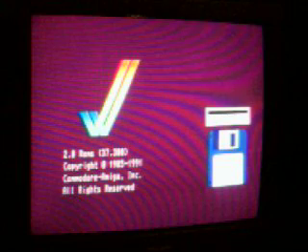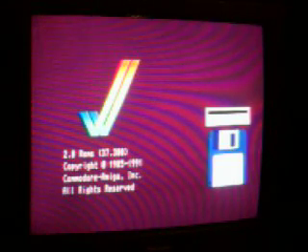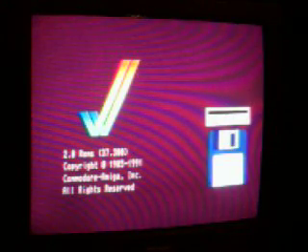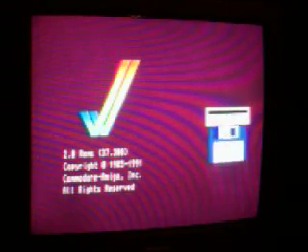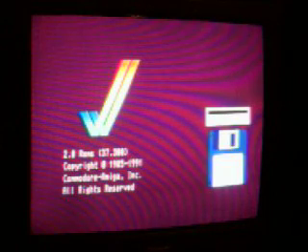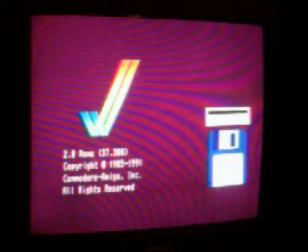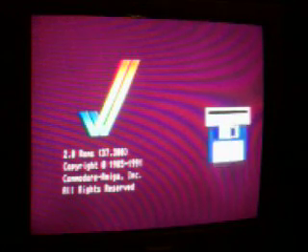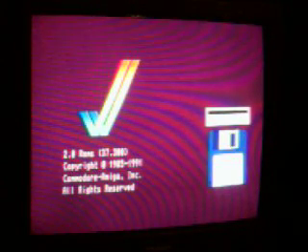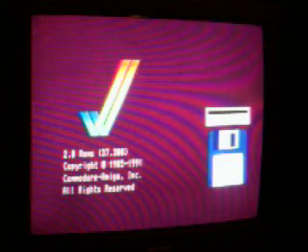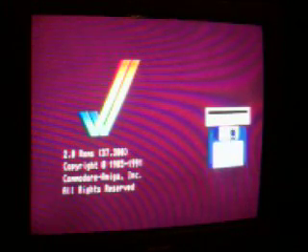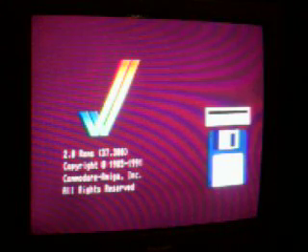I wouldn't have ever believed this if I hadn't experienced it for myself, but this is the worst example of disk swapping hell I've ever seen. And I grew up playing every pirated Commodore 64 game that there was, so I knew what was out there. But let alone on the Amiga, since you've got more storage space per disk, you wouldn't have thought this would have been a problem. But again, this is the Amiga 500, just a stock system.